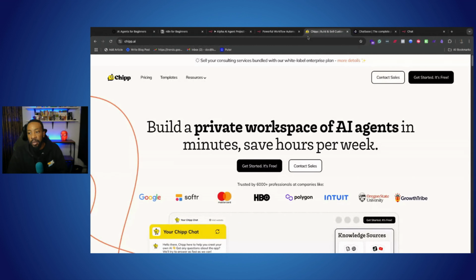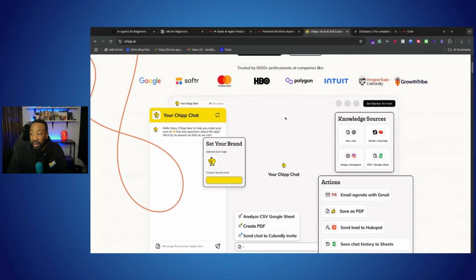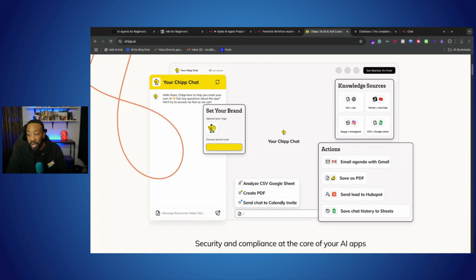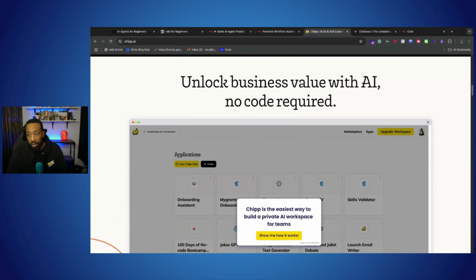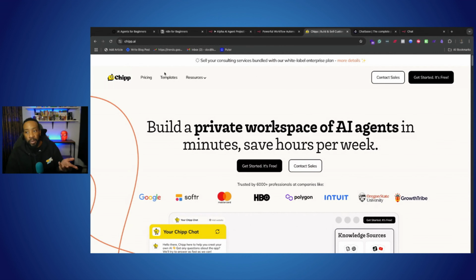That's one way. But also there are other platforms that can make it a little bit more pretty, or you could do a lot more integration pretty quickly and less thinking, and that would be Chipp. Chipp allows you to basically have a chatbot that you could charge for right out of the box. So you can connect it to Stripe. People can do very specific actions, and then you just charge for it.